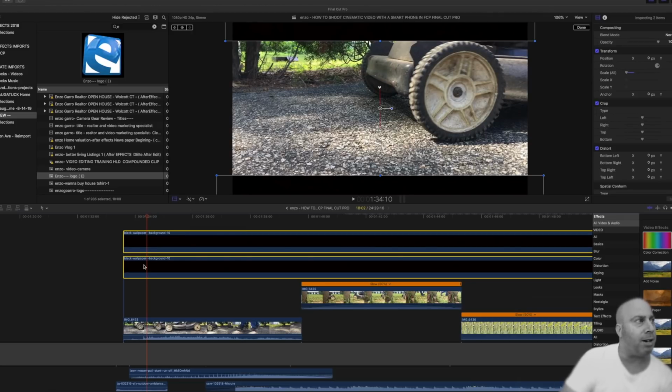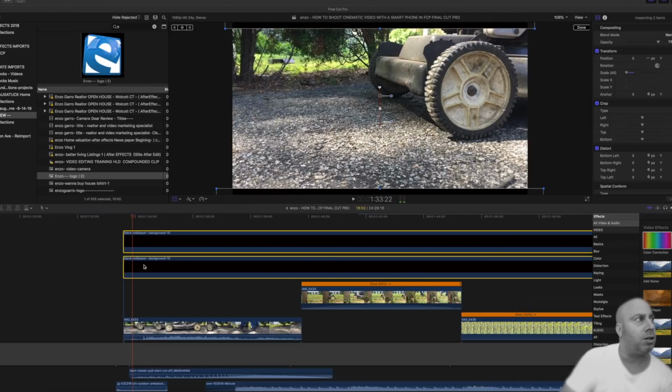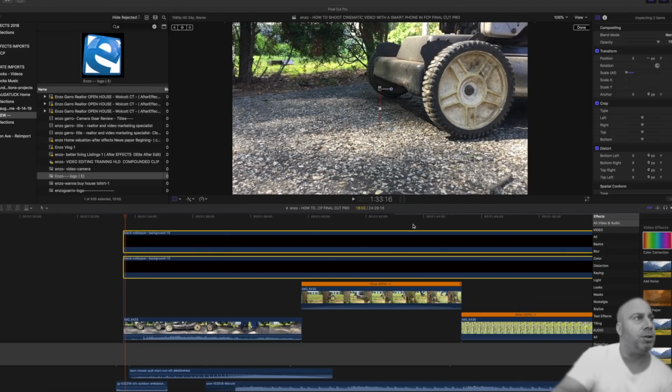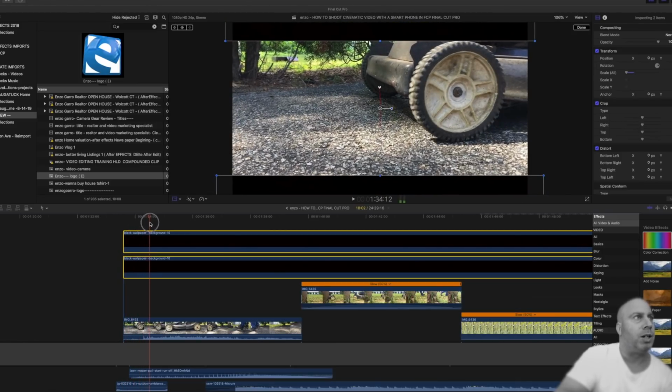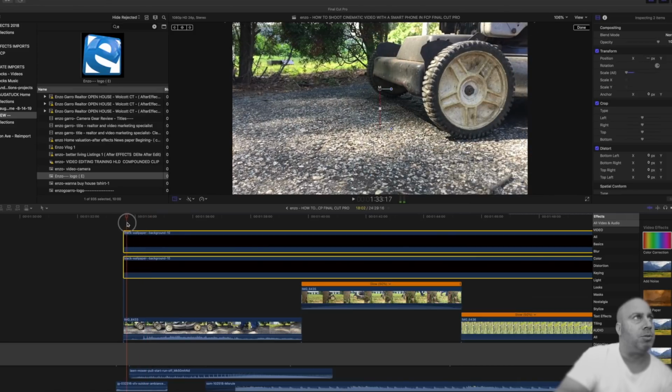Then we go backwards, take those two black bars and stretch them outwards, and you can see it creates a little animation. So now when it comes in, it looks animated, and that's how you create those.